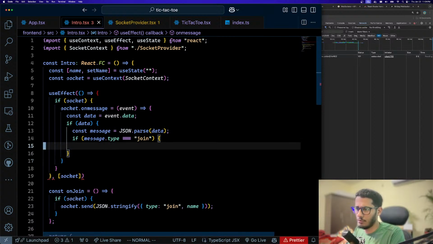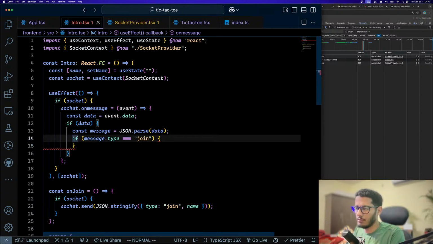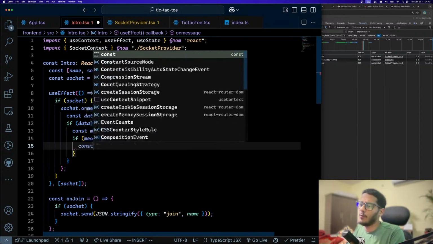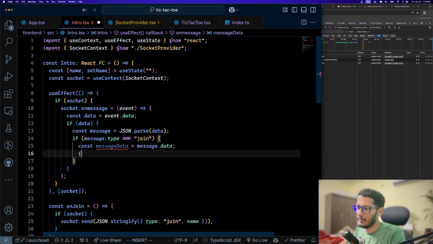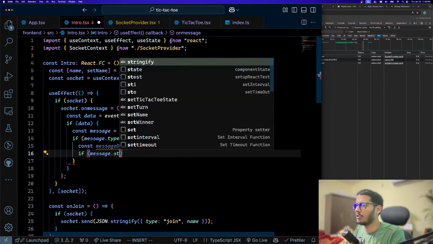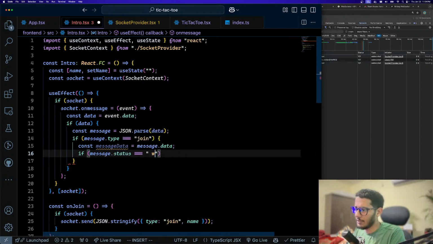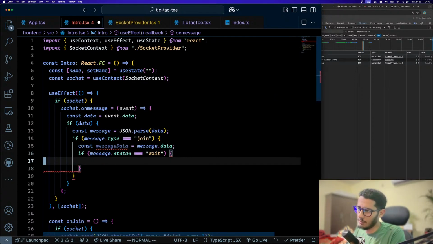Hold on, there's something wrong. Okay, there's an empty if statement, that's the issue. So now we're going to have the message data, message.data, and if message.data.status is equal to wait, then that means we need to wait.